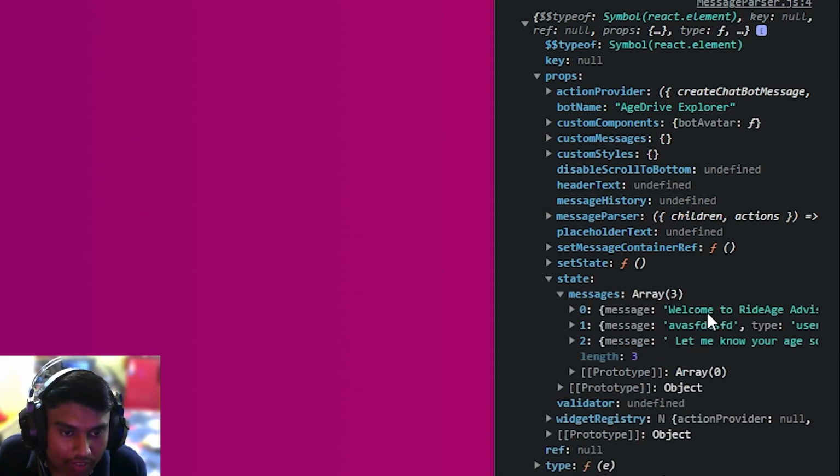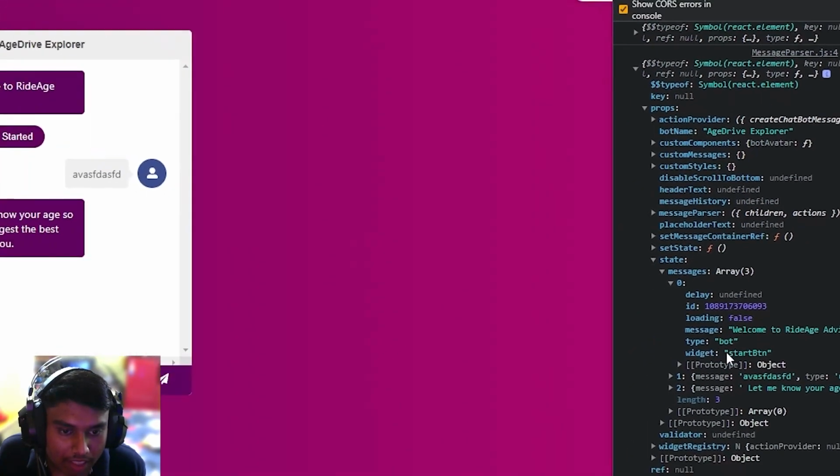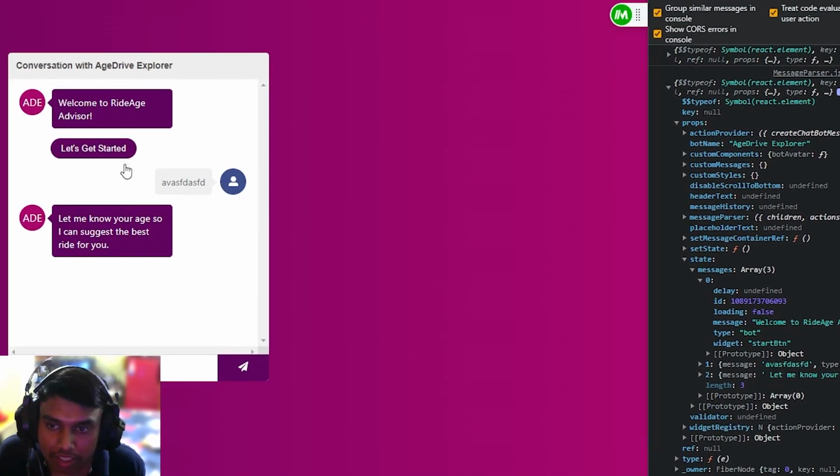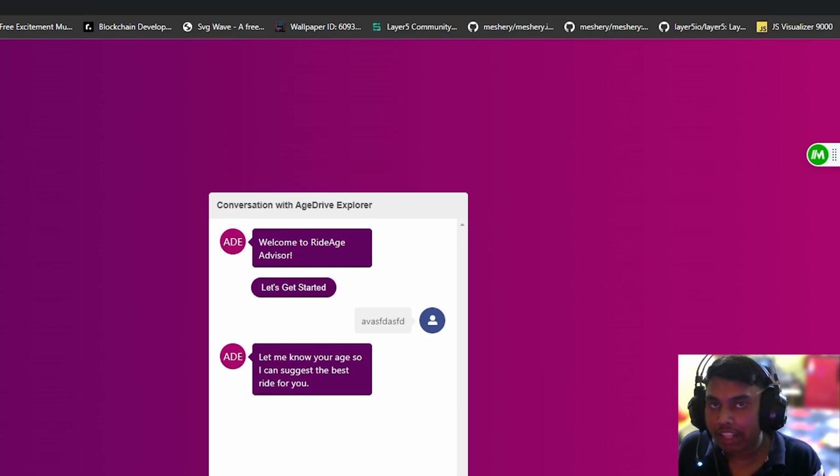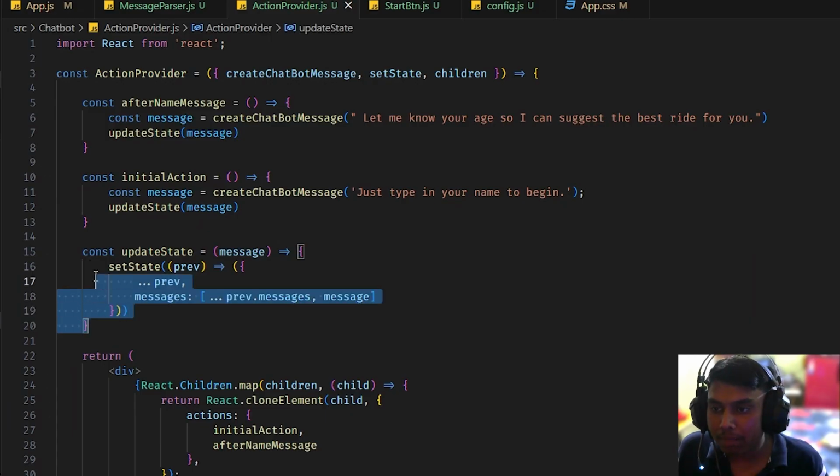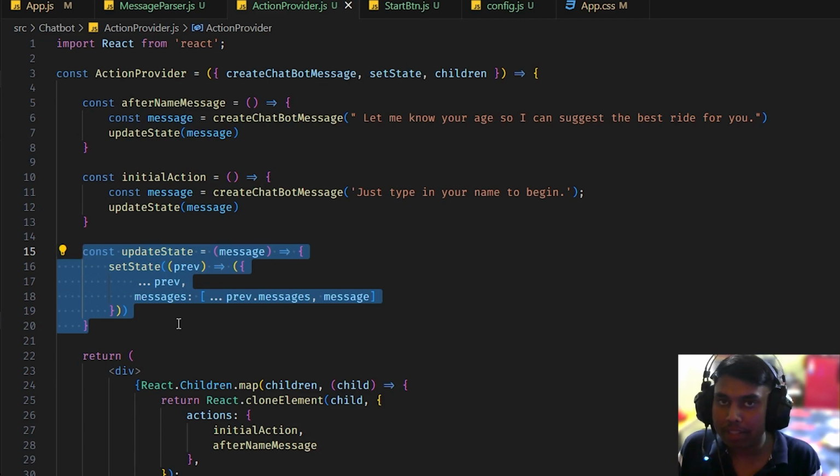So here the first message is the welcome right age advisor, and the second is the message I sent to the chatbot, so it's showing me, and the last one is let me know your age. So as a result you can understand that the update state function is very important to store all the previous messages.